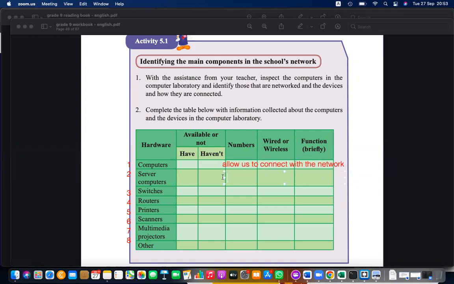Server computers provide services to its clients and help managing the network. That is basically server.